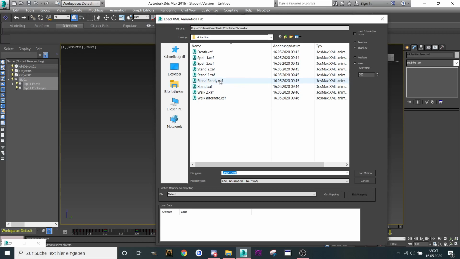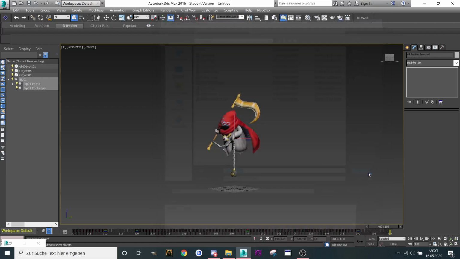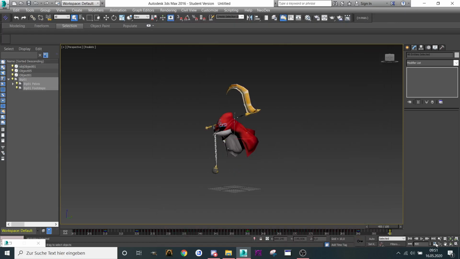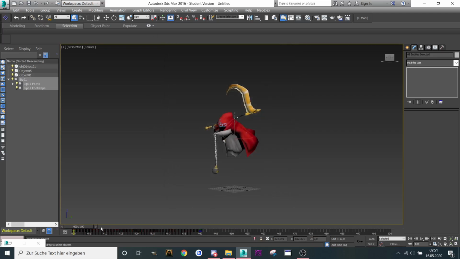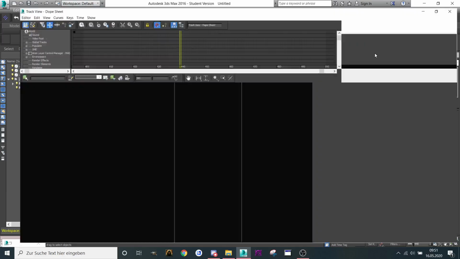Then go to stand ready, 400, still absolute. So from 400 to 500, like that. Add another key here, dope sheet, graph editor.